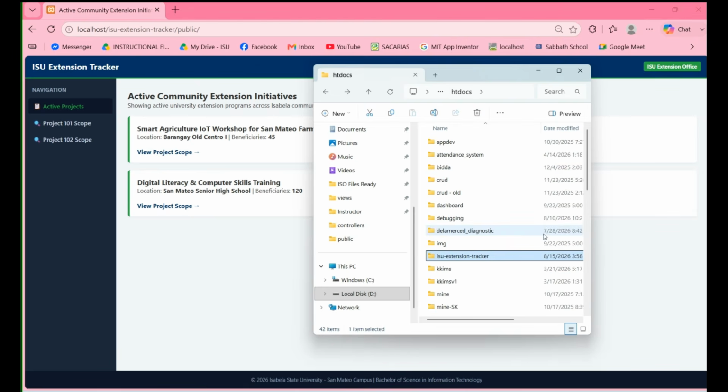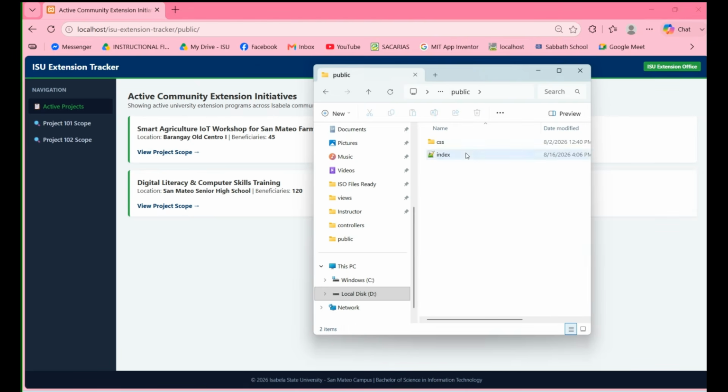Nothing more. Oh, our CSS, or the styling file, is also structured in the public folder, because this public folder is the one our browser will contact.